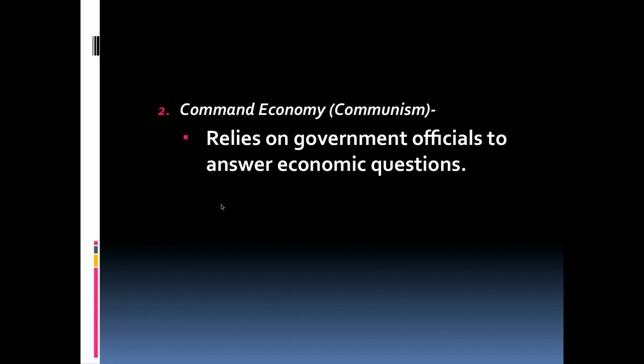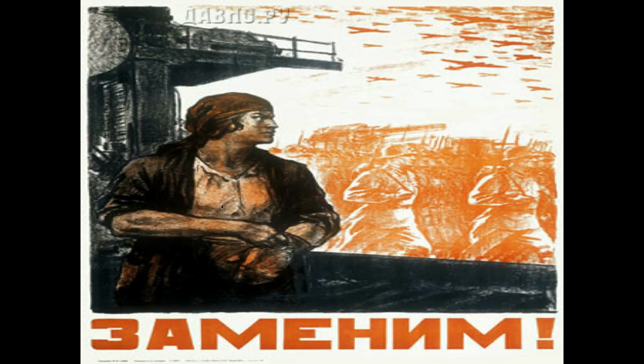And one of the issues with a command economy is no matter how smart your central planners are, it can be very, very difficult to predict what exactly your people need. And so oftentimes central planners will not correctly calculate what their people need, and therefore you end up with either surpluses of goods or shortages of goods. So lots of examples of communism throughout history and in the current day. When I think of communism, I think of the USSR. Other communist countries include Cuba, China, and North Korea.